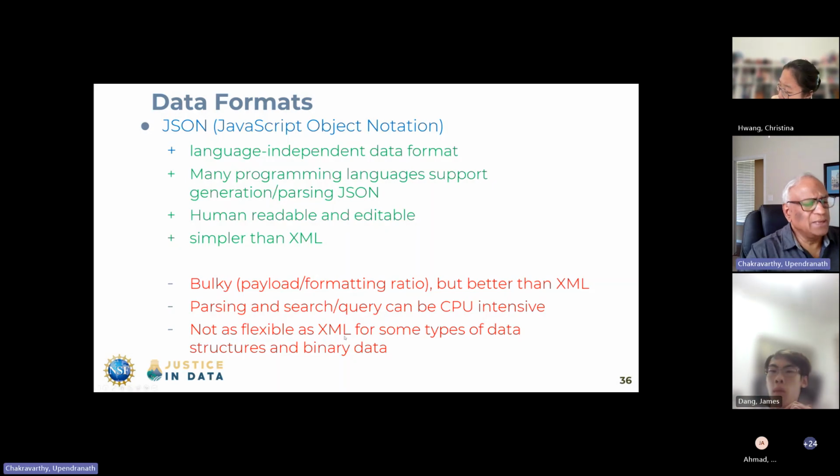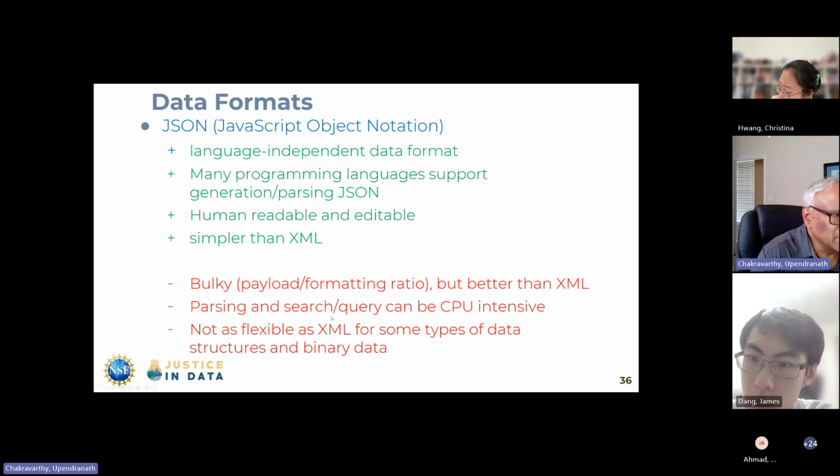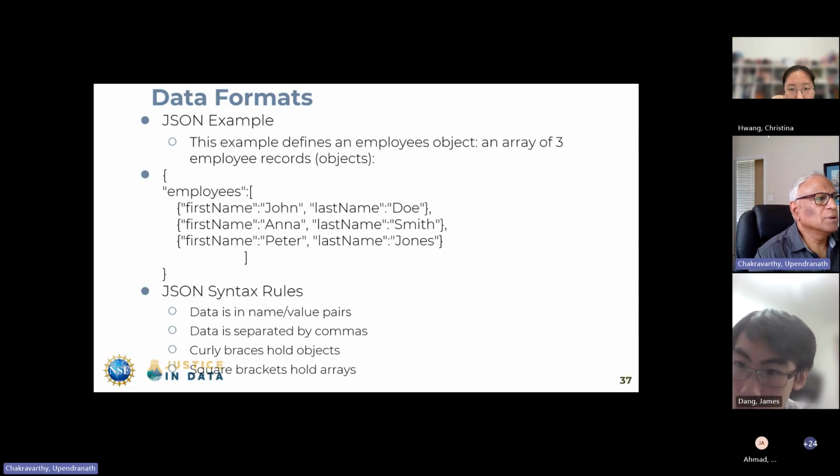JSON: the main difference between JSON and XML is that this is a language independent data format, but languages like Java provide native support to interpret JSON or provide APIs to handle JSON in the programming language, which makes it easier to do. So here is a JSON example. Again, it is a hierarchical representation. You have attributes, and you can give other attributes, first name, last name.